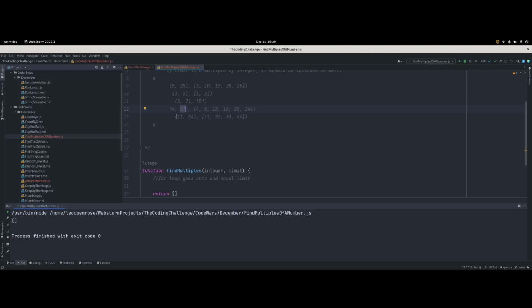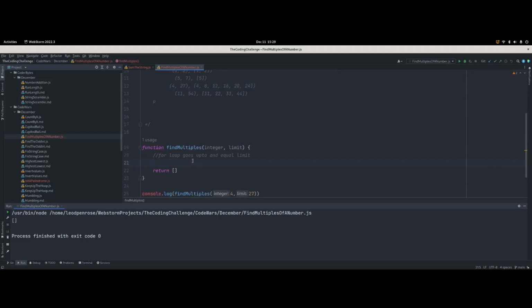I'll probably go with a while loop. How will I do this? In order to get the multiples, I need to do 4 and 1, and then 4 and 2, 4 and 3, 4 and 4, 4 and 5. So yeah, I would do a while loop while it's less than 27.